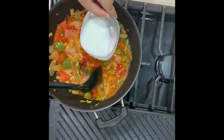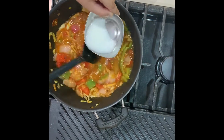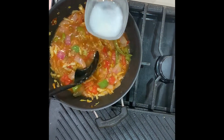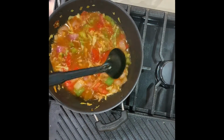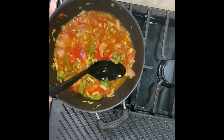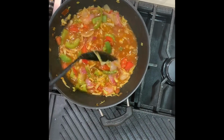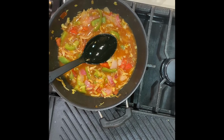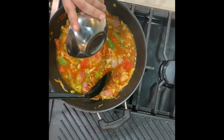And we're going to keep on mixing this. I'd say that is about half. So once you're mixing this, you're probably going to see that it's becoming a little bit thicker. And now that we have added a half and mixed it, we're going to add the entire thing.